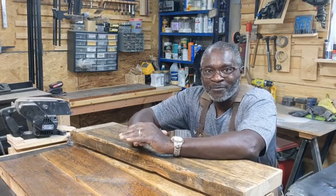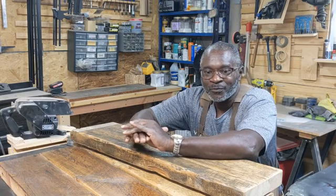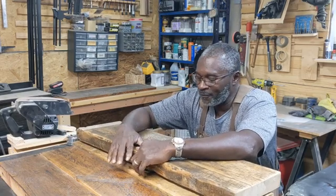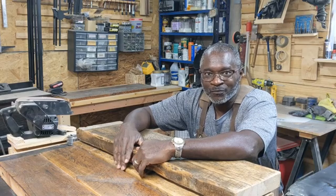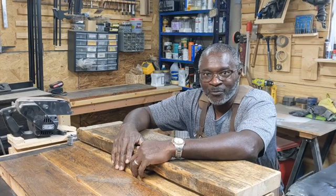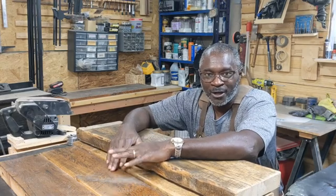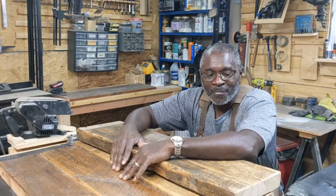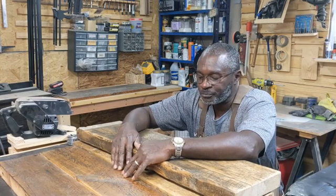Thanks for stopping in. Today we're going to build a bench. I've got this old wood here. It's been on this property ever since my wife bought the property, and I imagine it was here well before that. It was in the loft part of this garage. There's an upstairs basically in this garage, and it was up there for the longest.